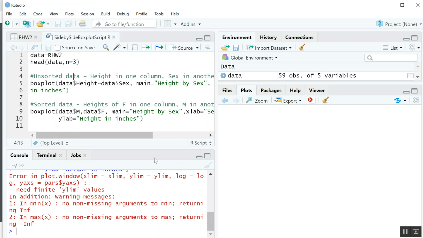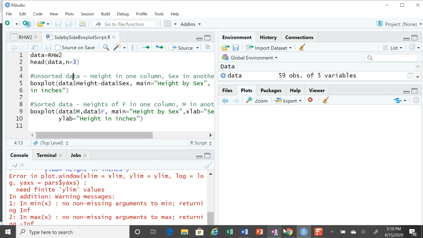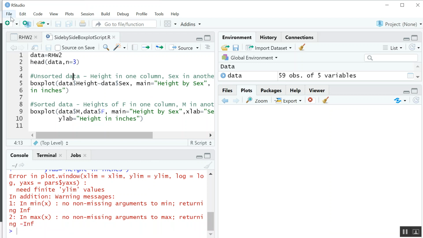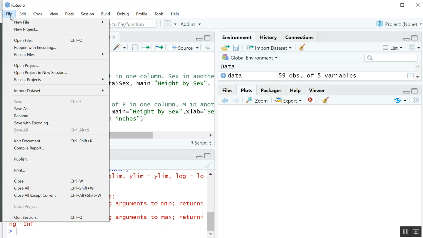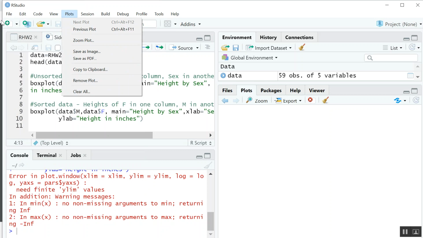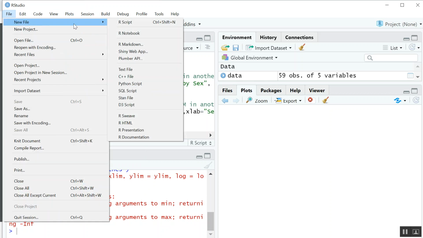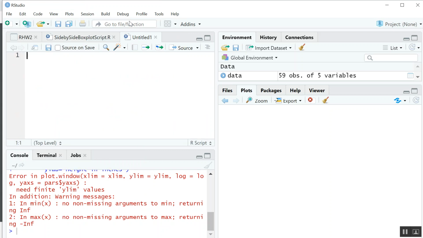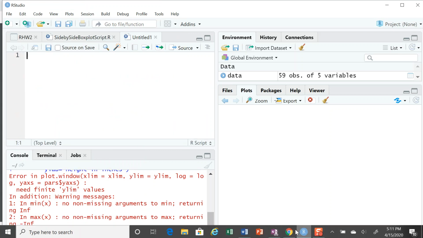All right, so that was the first part of our assignment, to create a script for doing side-by-side box plots. The next part of our assignment is to create... I'm not going to go back to the document because I know what it says. I wrote it, or I modified it, or whatever I did. I'm going to just go ahead and do File, Create New, if I can get my touchpad to work the way I want it to, R Script. And this one's going to be for making clustered bar charts.